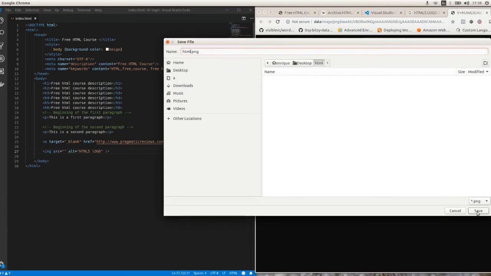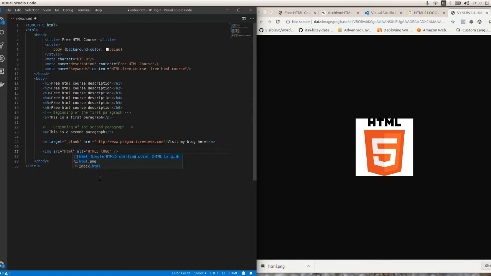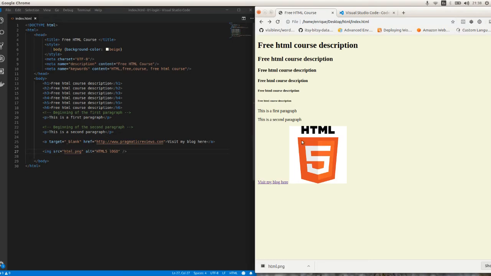I'm going to save this. This is on the same directory where this index file is stored. So I can include this image like this, html.png. And if I refresh this now, I should see the image on the page.